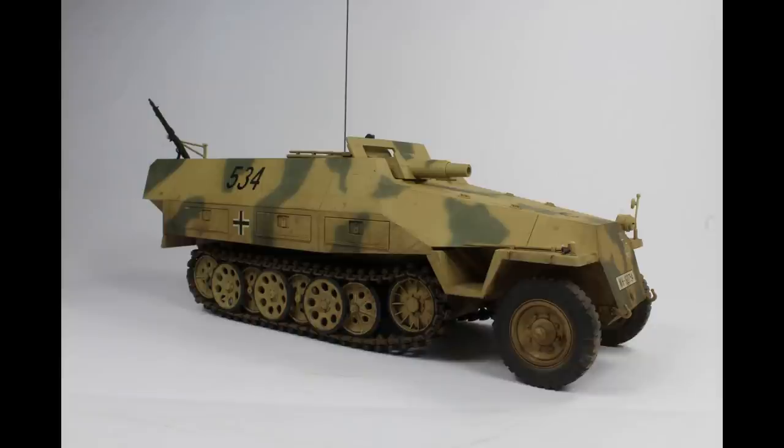So if you want to see how that's done, stay tuned. We'll go through the weathering. We're going to get a bit more advanced on the weathering now and try and step things up a little bit. Do some scratches, some sort of chipping here and there, mud techniques, and fade that camouflage. So I'll show you how to do all of that in next week's video.